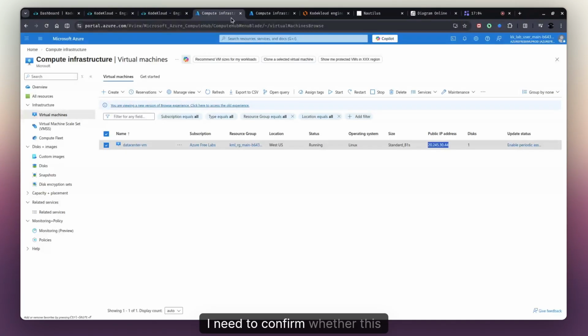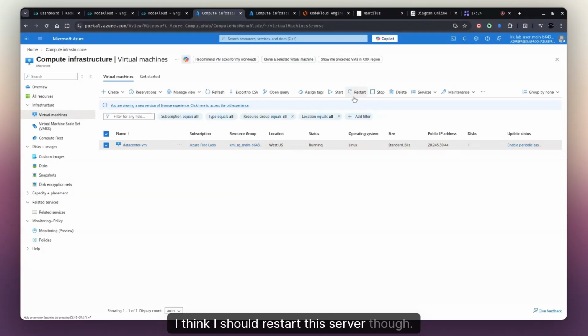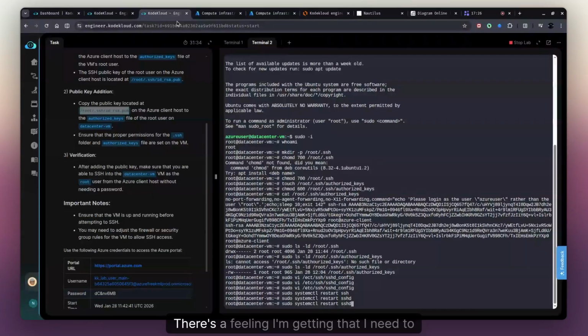I need to confirm whether this is running according to the lab. Refresh. Running. Okay. I think I should restart this server though. There's a feeling I'm getting that I need to restart this for this to work.